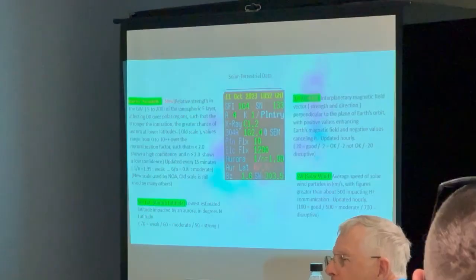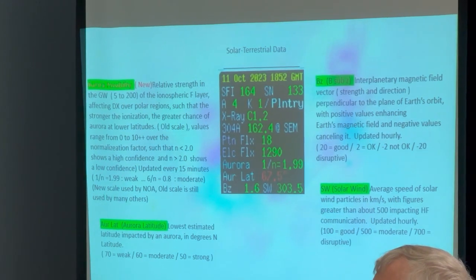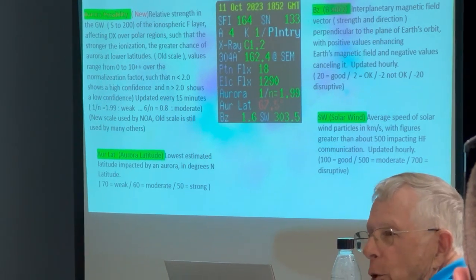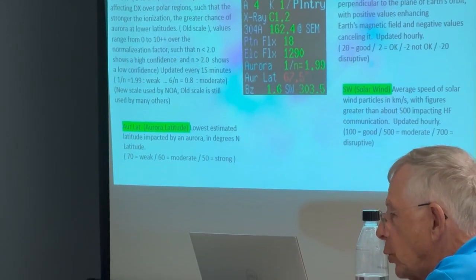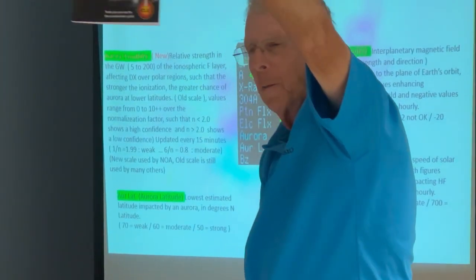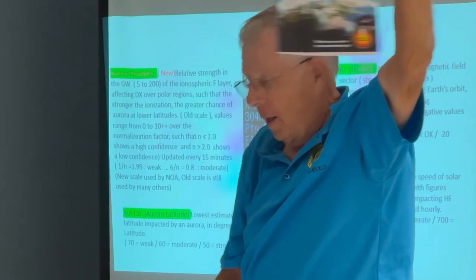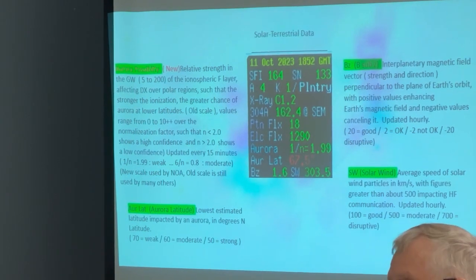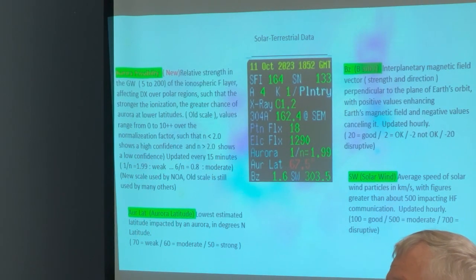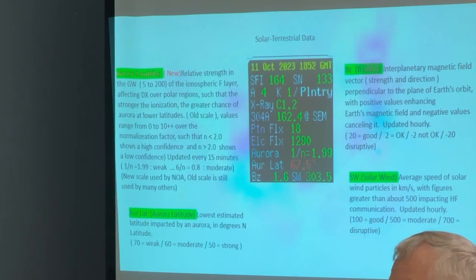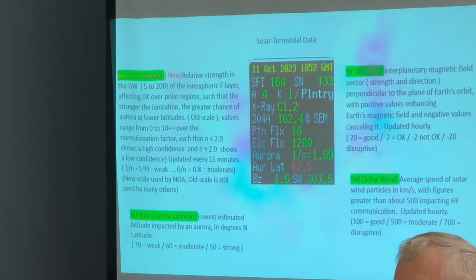Now, I'm no expert on this. I'm just trying to hopefully show you folks what some of these numbers mean, so you can make some informed decisions. And if you really want to know, the ARRL puts out this book here, which gives you a whole lot greater insight into what I've been talking about. Plus, there's a lot of information on the internet. You can go to Wikipedia, and they have articles on the ionosphere, which is where I got a lot of my information.